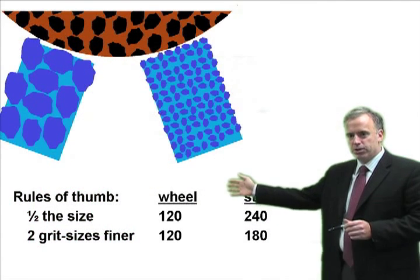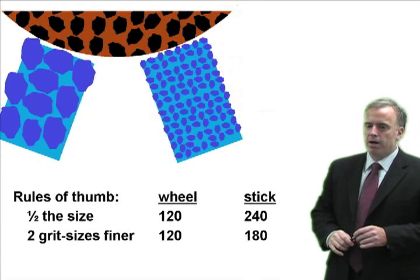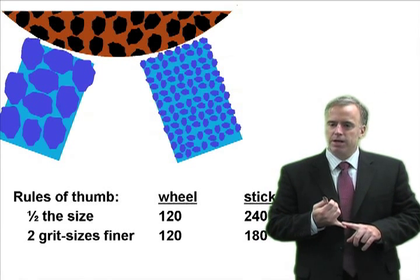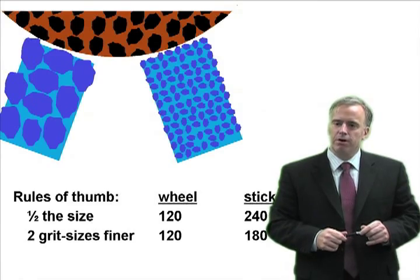If we've got a 120 grit wheel, let's use a 180 grit stick. But let's not use a 60 grit stick, because we're just not going to get good protrusion of the grits, so therefore you're going to have to stick the wheel far more frequently.